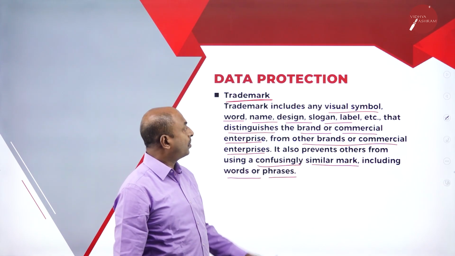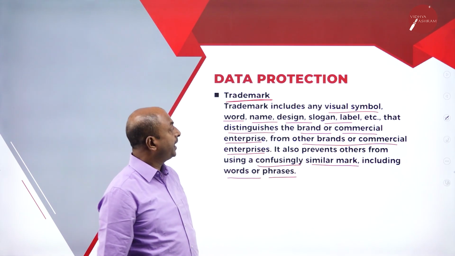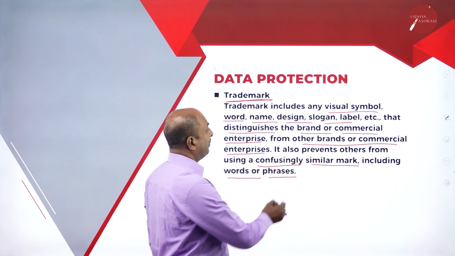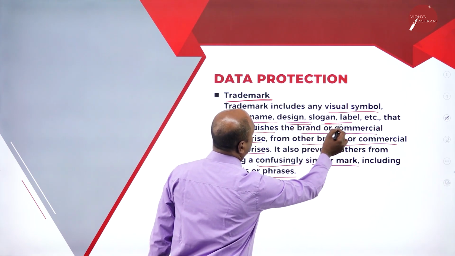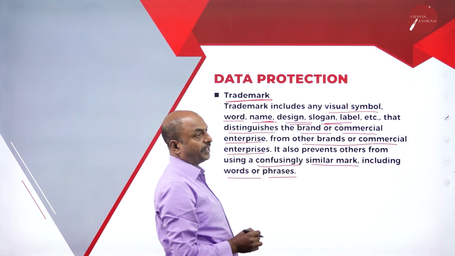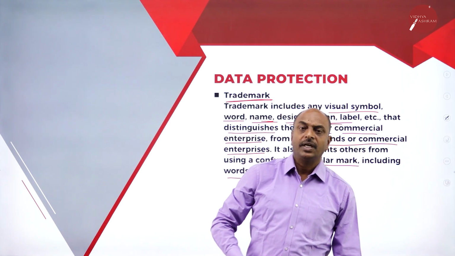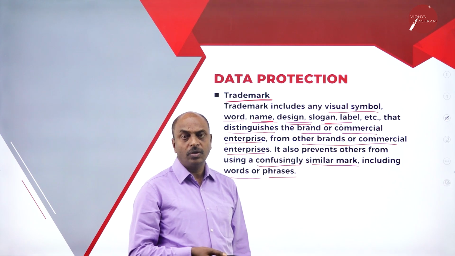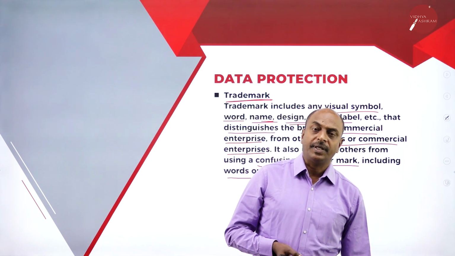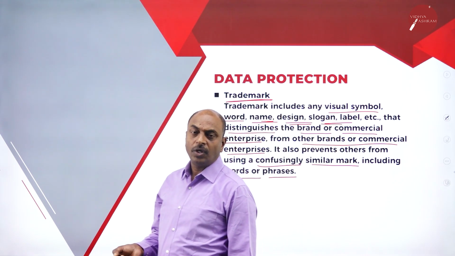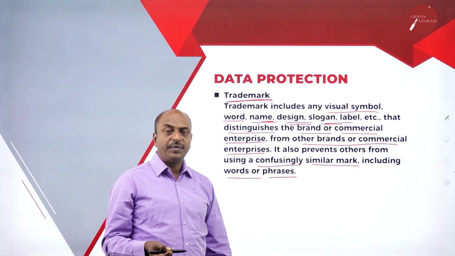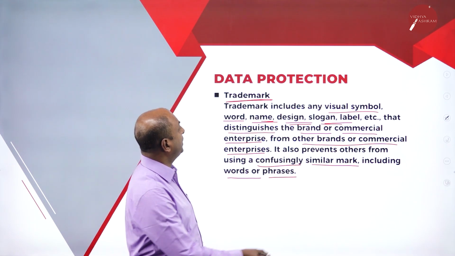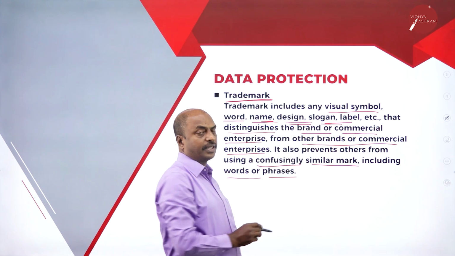According to the definition of the Trademark Act, it can be in different forms, maybe a design, a logo, slogan, or label, whatever it is. A simple example: all of you know Bata is a company, and they have their own logo. Similarly, Nike is a company, and they have their own logo. Every business has its own logo, maybe in the form of a name or slogan, whatever it is.